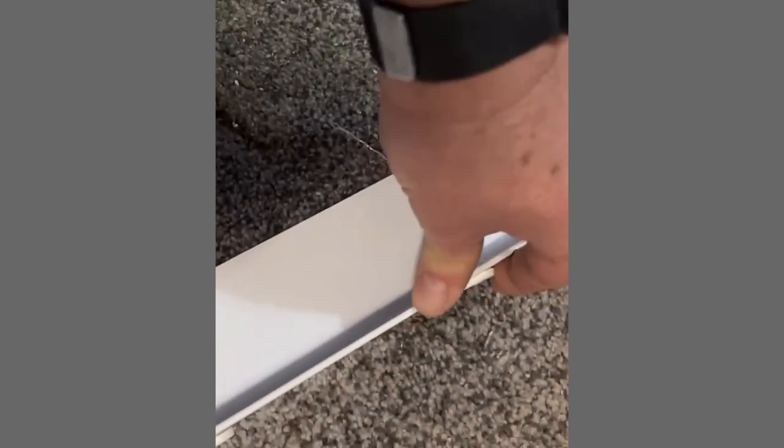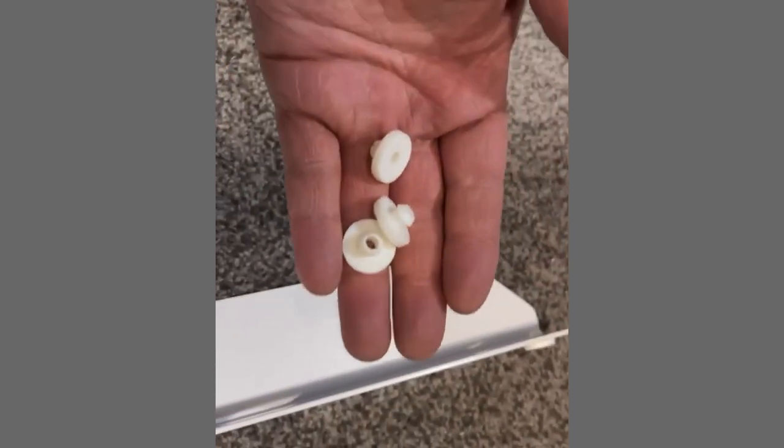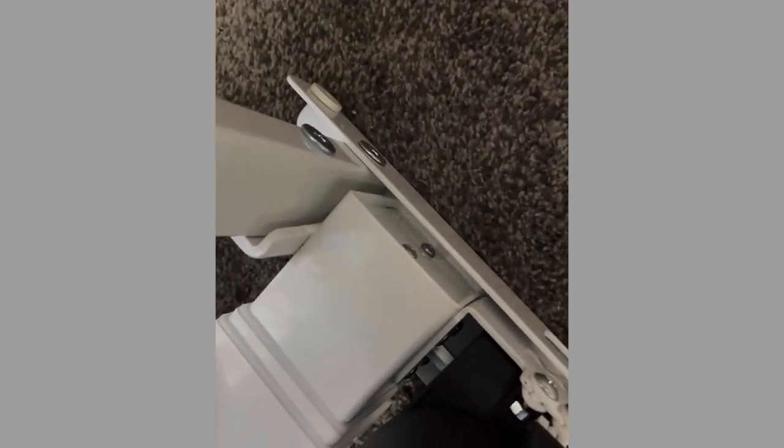Just a little heads up, when I was sliding around this piece here, these pieces popped out. Don't worry, we'll pop them back in later. But I just want you to know that when you're sliding it around on a carpet, they'll probably come off. I was working on the second one. I just want to say, while I'm putting in the beam here, I did find it easier to not tighten these screws down too much until you have them both threaded.